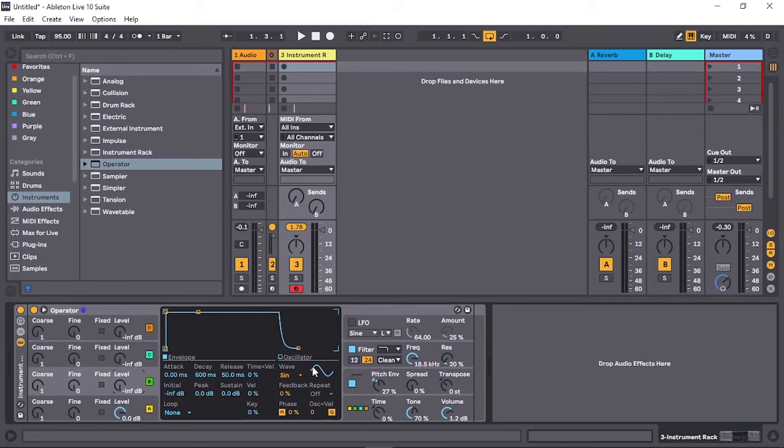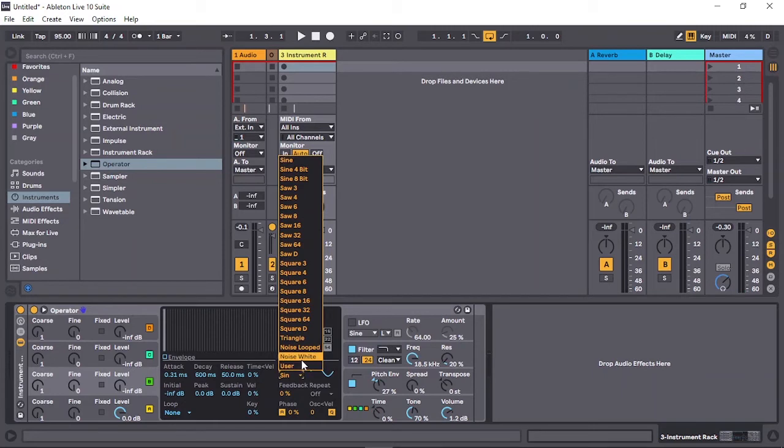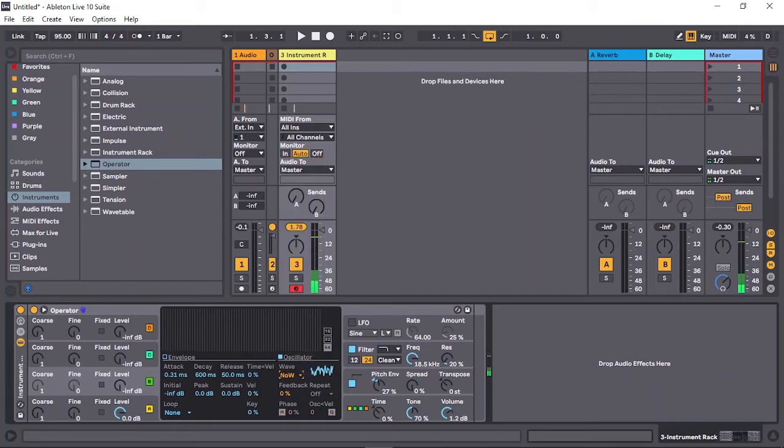That's why I'm going to put some attack on them, increase the time it takes for them to get on. And this is going to be white noise, and mix it in. But before I mix it in, we are going to pull down the release and the sustain, because we don't want a sustaining snare. Now we mix them in.